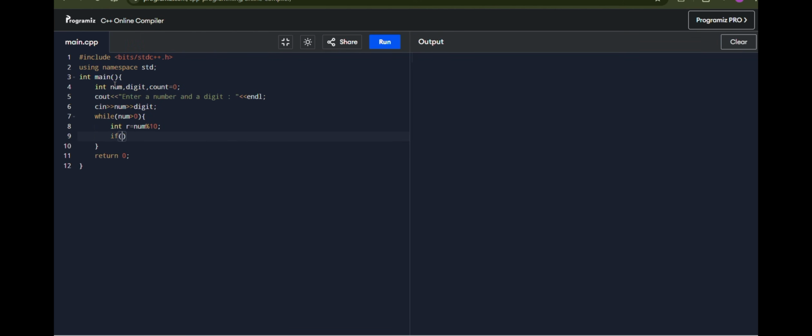If the current remainder equals to the entered digit, then count plus plus, and in every iteration number is equals to number by 10. After this while loop, cout count endl.